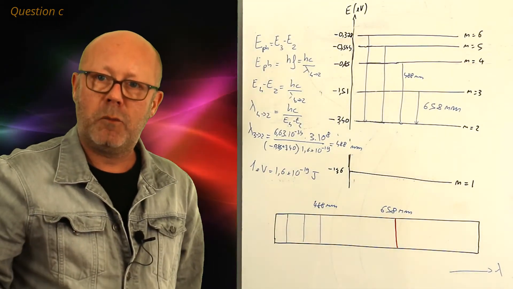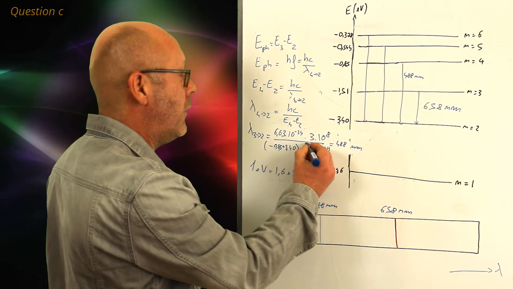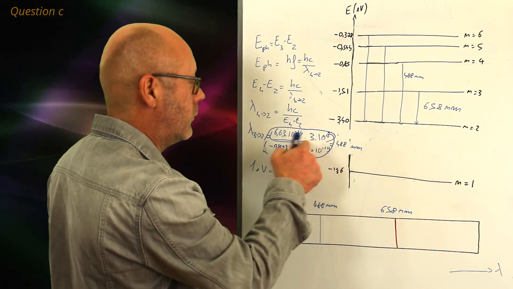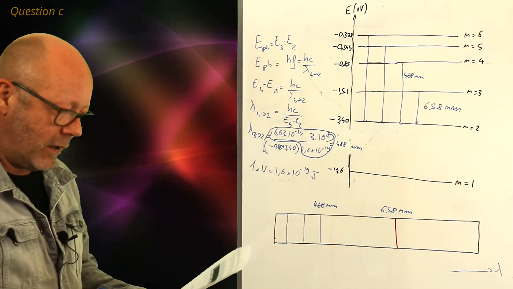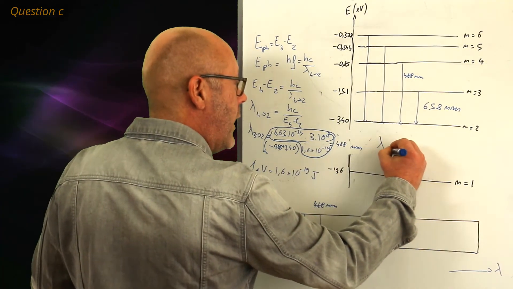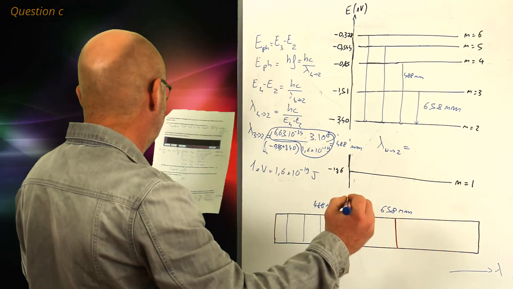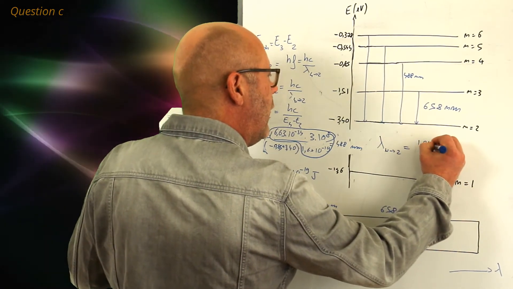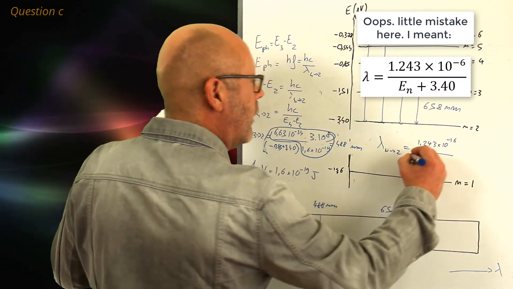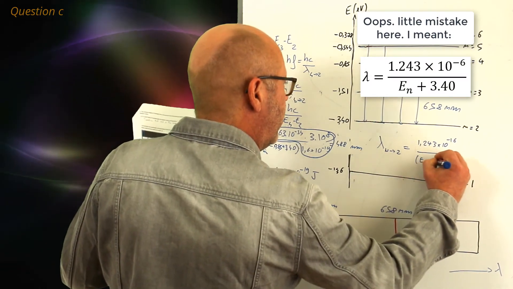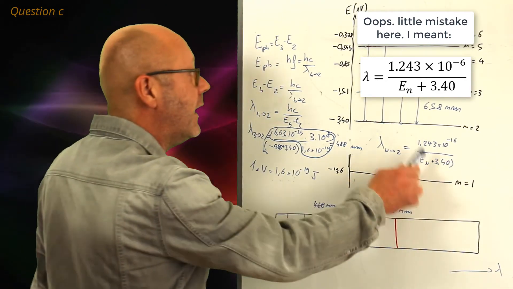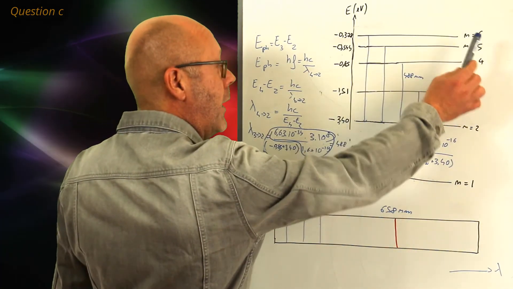Now, you see, you have to do this calculation multiple times. It's a good idea to actually calculate for once this value. Not this one. This value. Calculate it once. So, I would have... Lambda from level N to level 2 equals 1.243 by 10 to the minus 16 divided by the energy N plus 340.